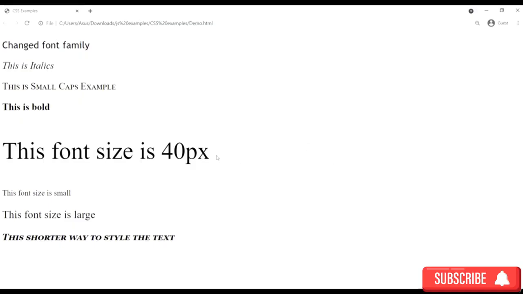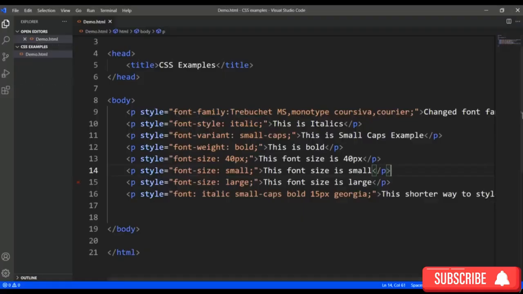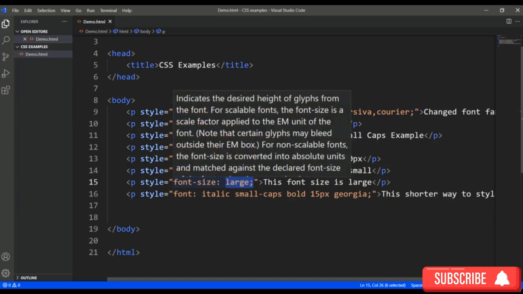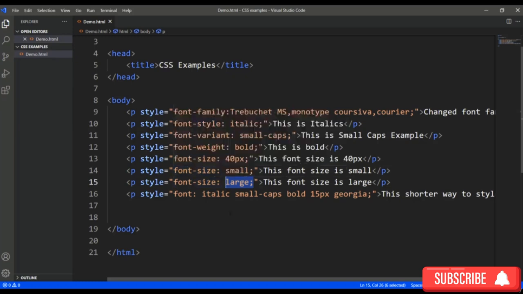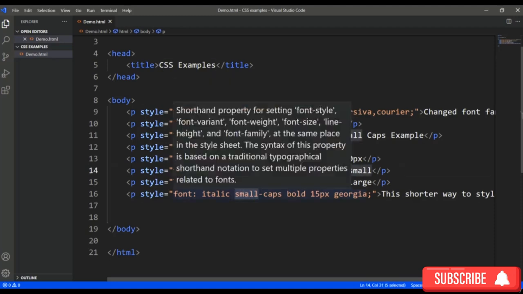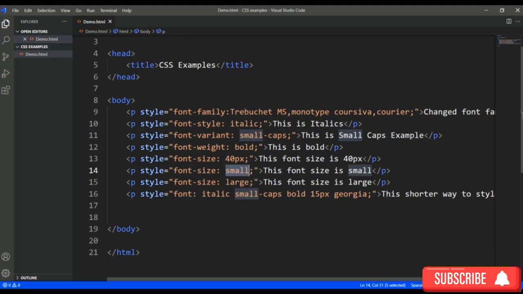All right. Similarly, if you want to use small and large, like in HTML we do have the small tag and the big tag, here, if you want, you can use the font-size attribute in that particular situation, and you can use the values small and large. So compared to the default text, this text will be in a smaller font, and similarly compared to the current text, this particular text will be larger.